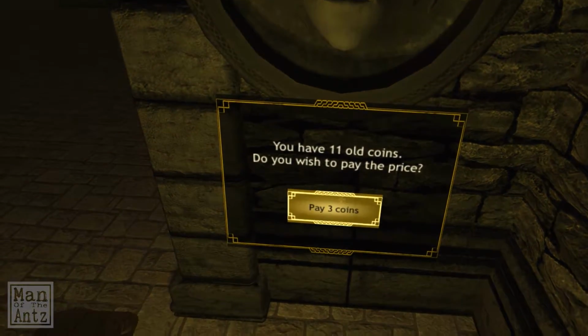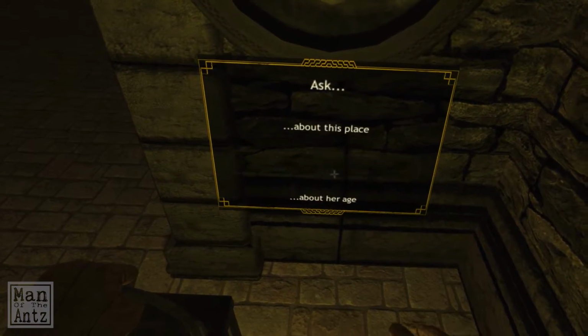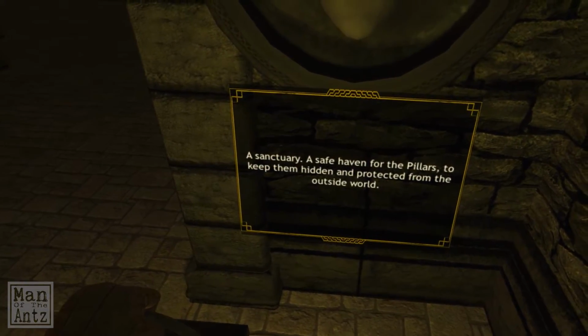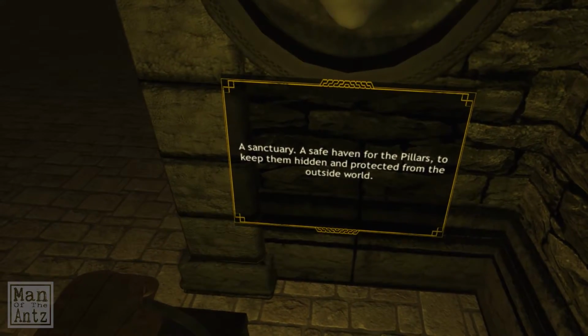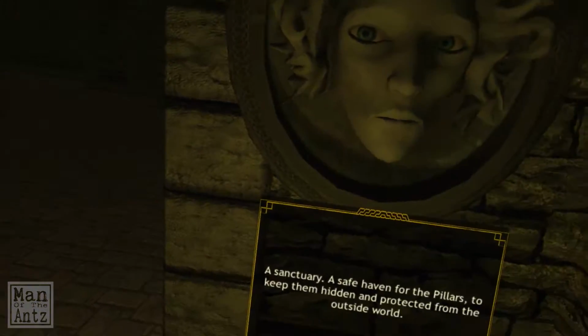Why did you wake us? About this place. Sanctuary. A safe haven for the pillars. To keep them hidden and protected from the outside world.